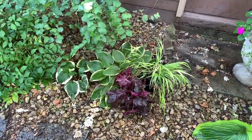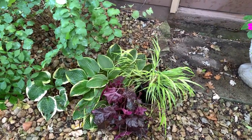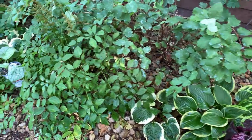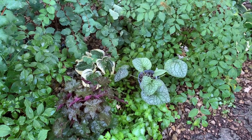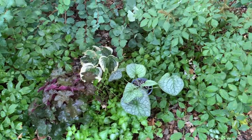So now in here, I'm just going to present you what plants I'm putting here. So the Japanese grass will go there and then the heuchera in front of it. And on this side, we'll have the Brunnera in front of the hosta and the heuchera on the other side, but of course I have to remove the lamium. So this is what I'm going to do.